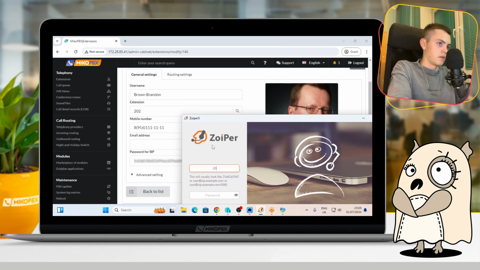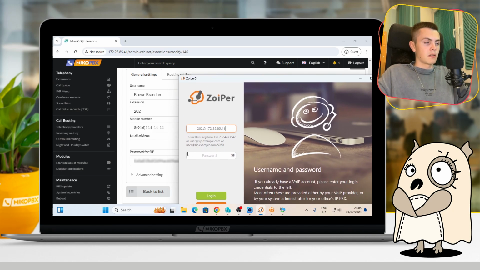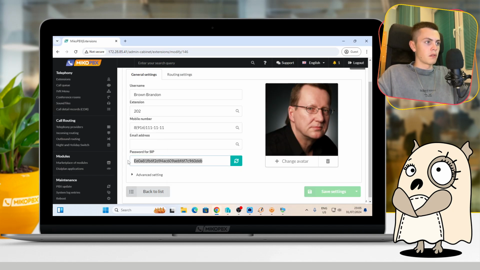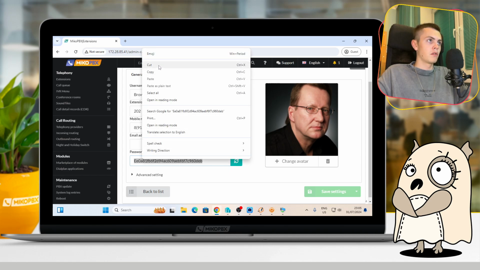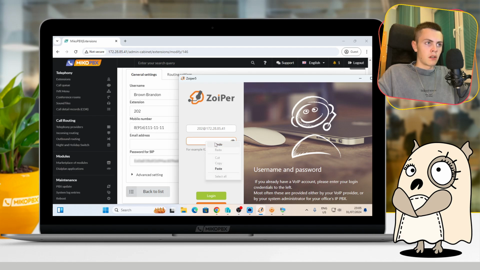Here, type the internal number of your employee. After that, put the @ symbol and type the IP address of your MikoPBX. Like that. And then in the password field, just copy this password from SIP from your system. Well, here we are.